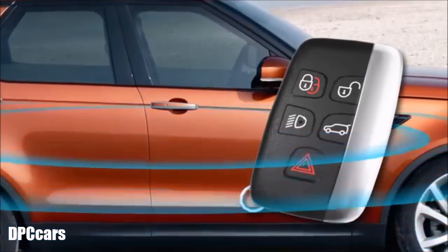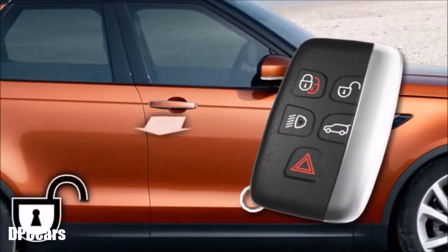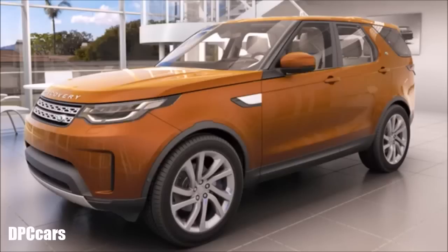To unlock and enter your vehicle in this way, just pull the door handle. This will disarm the alarm and unlock the doors. As confirmation, the hazard warning lamps will flash twice.